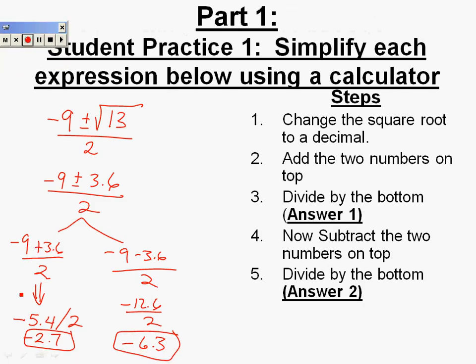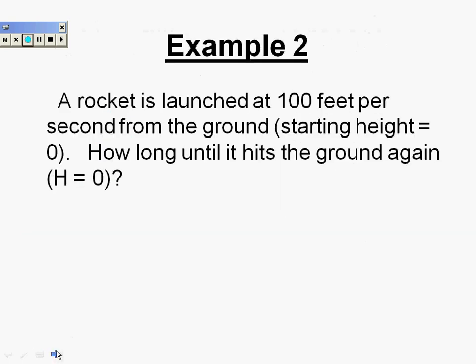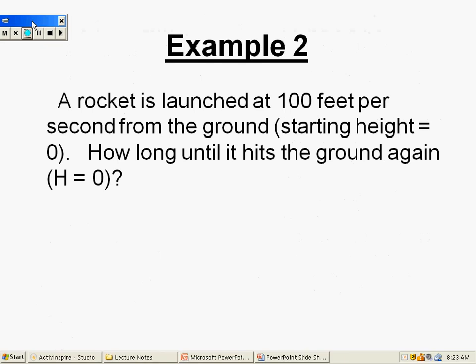Okay, guys, let's go ahead and show how we're going to use this in these word problems involving vertical height. Go ahead and write down example 2 word problem, please. Okay, guys, now this is the first type of these problems where they haven't given us time with the vertical formula. Now with the distance formula, the d equals st, we found time because there was no square in it, right? But on this one, this is our first time finding time, and we're going to use the quadratic formula in our calculators to find out how long it takes to hit the ground.